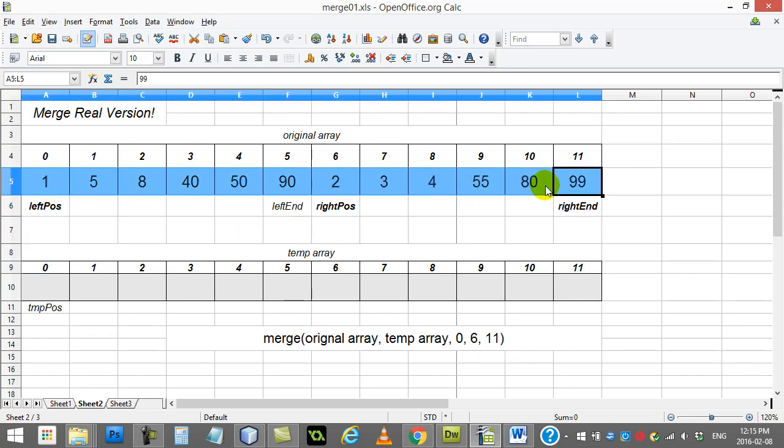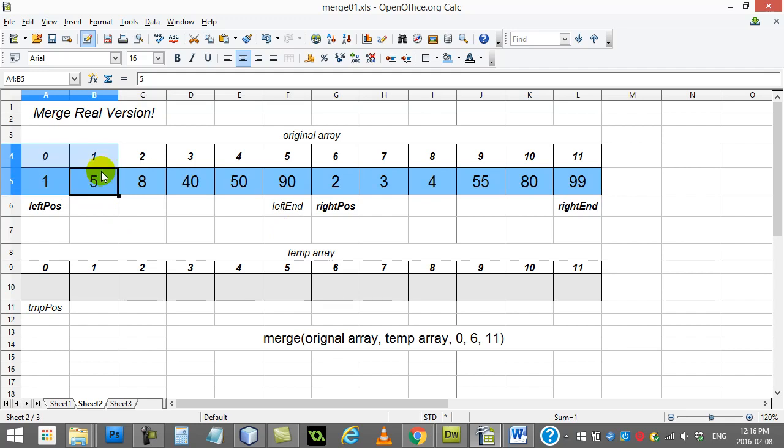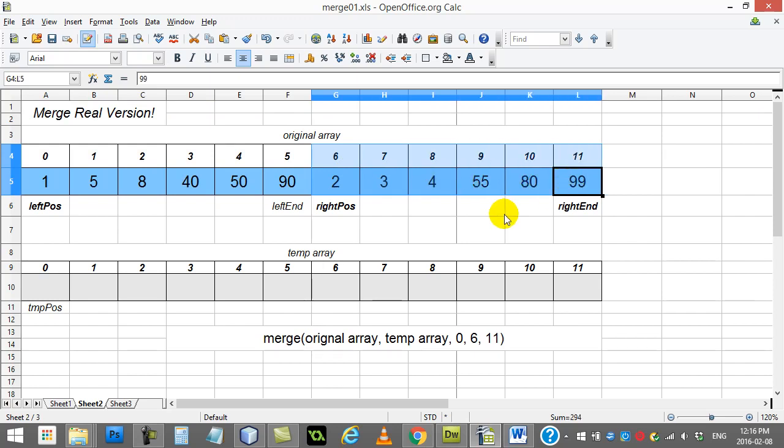Here's an array, and my array is not sorted, but there are two sorted portions. You can see here from slot 0 to 5, that's one sorted portion, and from slot 6 to slot 11 is my second sorted portion. You can pretend in your head this is the same as being given two sorted lists.